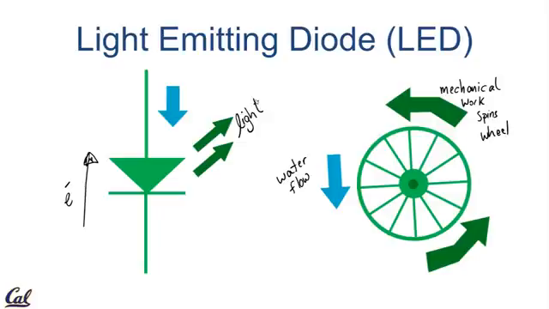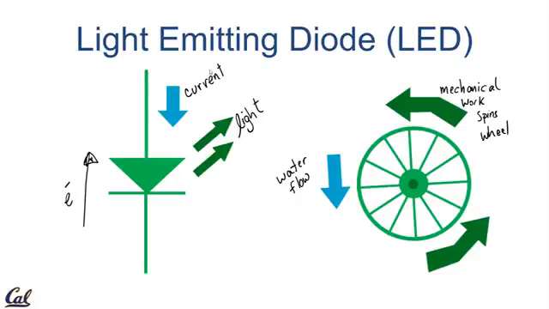The main thing to keep in mind is at no time did water leave that closed system of pipes to make the wheel spin, right? Same thing with this. Electrons continue to flow all around the circuit, and all that's happening is they're dumping energy through the physics that goes on in the diode, and photons are released with some of that energy. I see. So they're still in the wire. They haven't gone anywhere. They've just lost some of their energy as they're falling down the potential. Yeah, that's right.